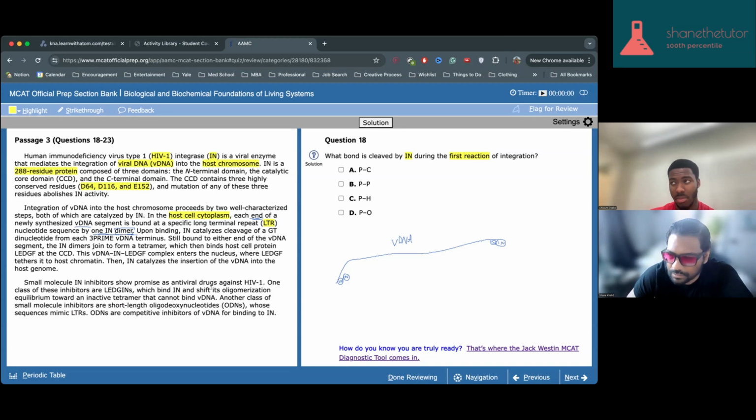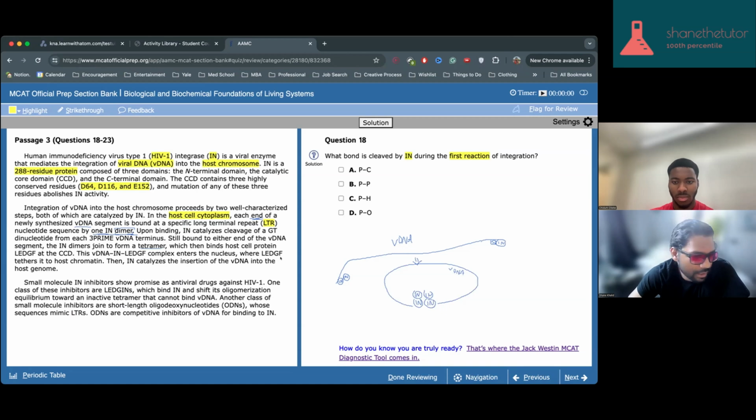I think in my head, I'm just telling myself that, okay, it somehow gets into the host genome. And then I'd probably go back to the specific way that this complex entered. So maybe I would draw IN, IN, IN, IN, that tetramer, and then the vDNA coming together, like you said, right? So that's when they come together to make that tetramer.